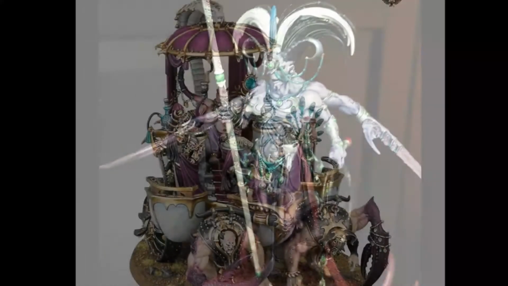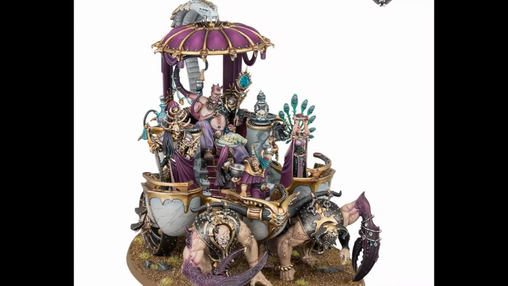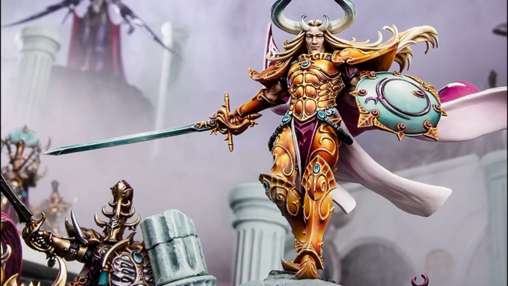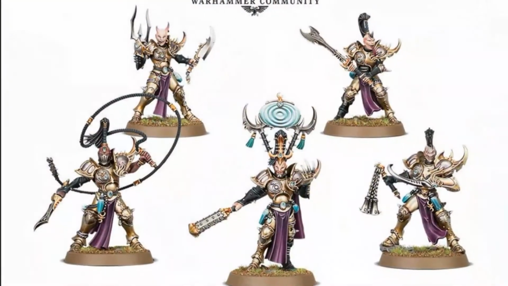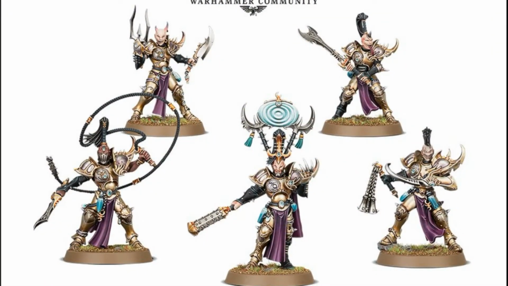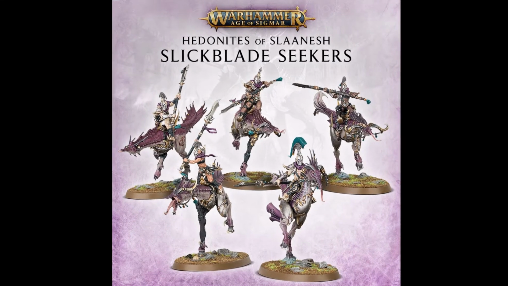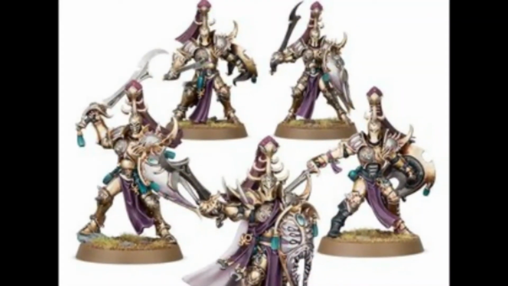The points of the new units are quite high. So it either means that they're too expensive or that the army, how it plays out now, is very powerful. I'm not going to summarize the whole battle tome, I'm just talking about the points of the new units here, and we'll discuss them with you.